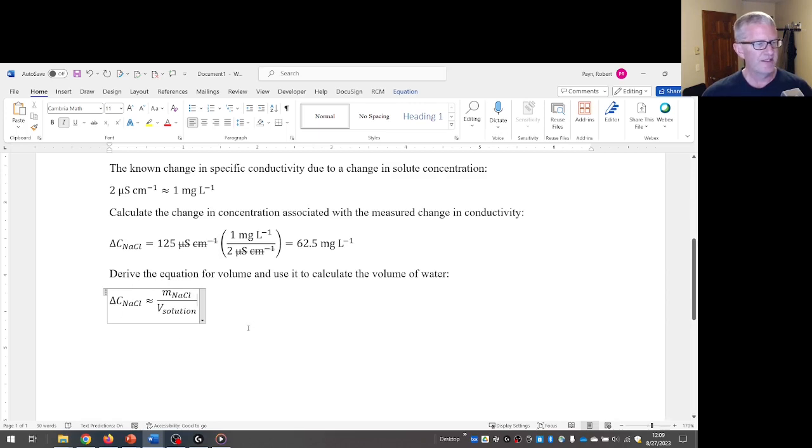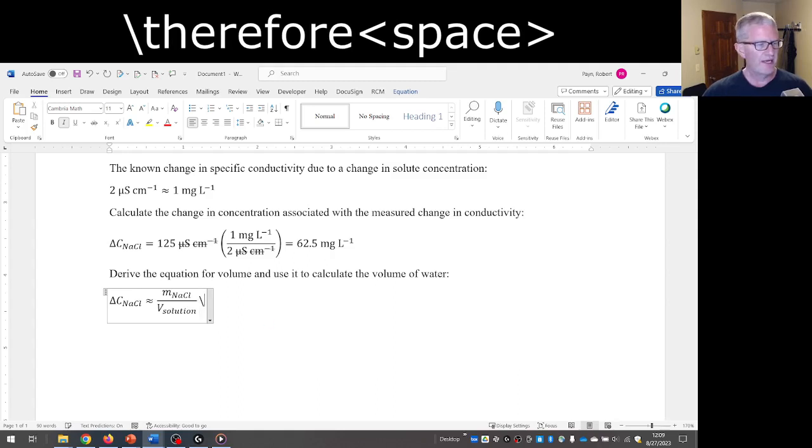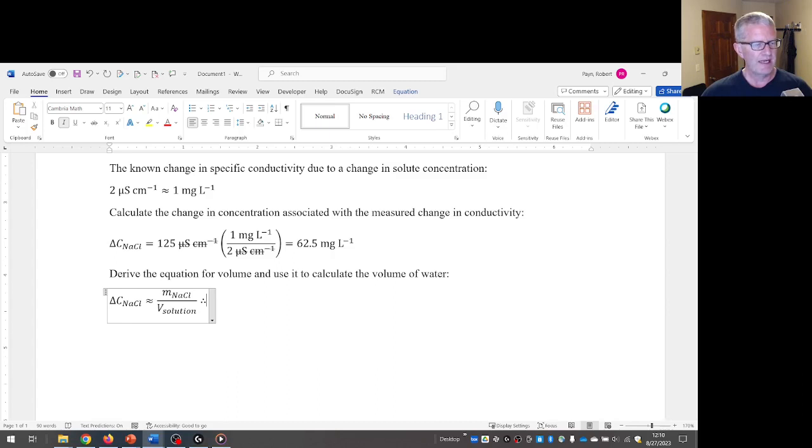So there's a couple different symbols we can use here to designate this. We can either use a right arrow, in which case we can hit a backslash, type in right arrow, all one word. That will give us a right arrow. Or maybe another way to put it would be a therefore symbol. That's sometimes used in mathematical proofs to say, well, if this is true, therefore what follows this must be true. And a therefore is this little triangle made with 3 dots. So either one of those, a right arrow or a therefore symbol.